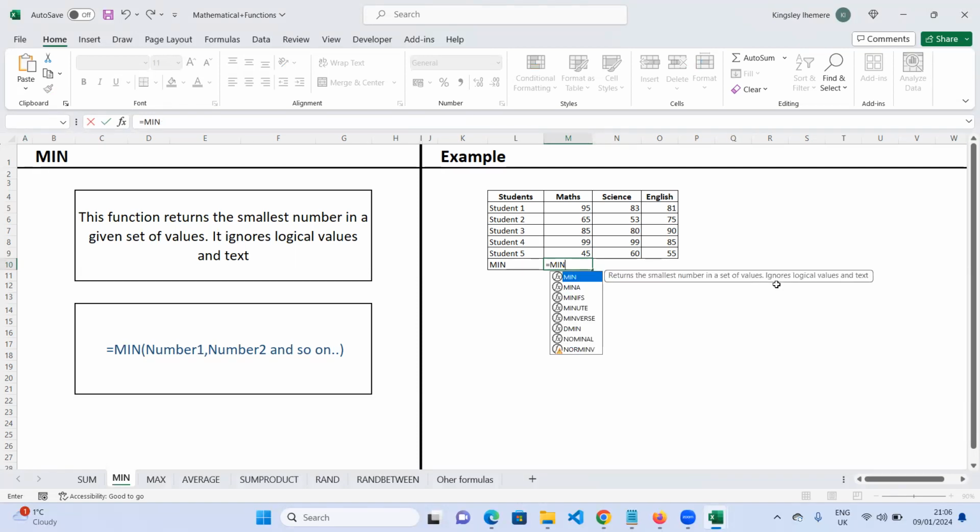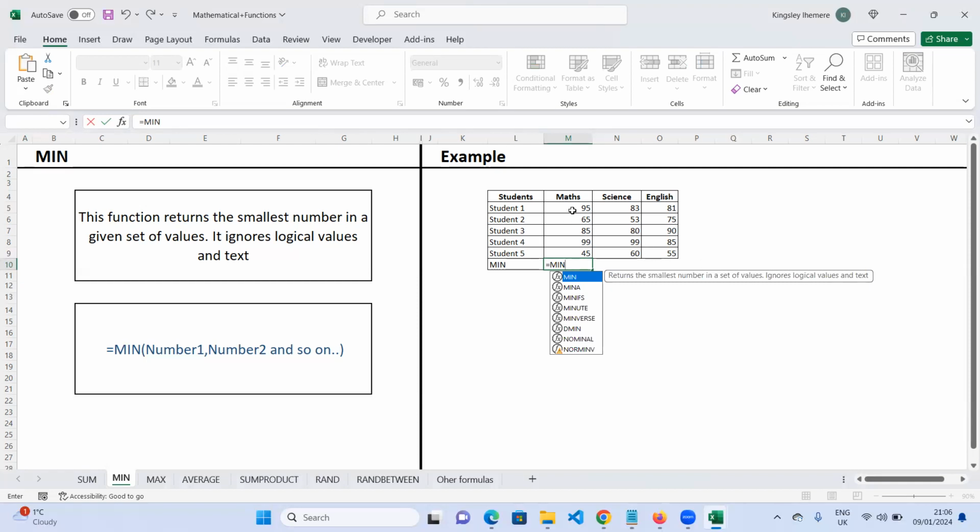Again, before I press tab, see what it does. This function returns the smallest number in a set of values, ignoring logical values and text. Logical values are values produced through if statements, and it ignores text because it is obviously not numbers.